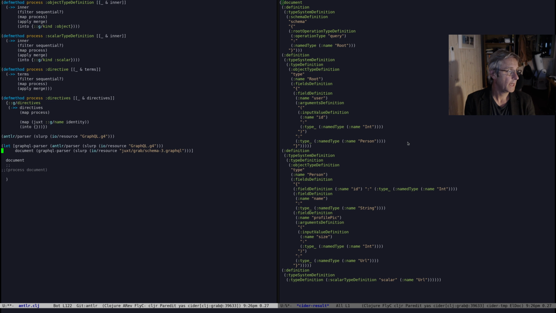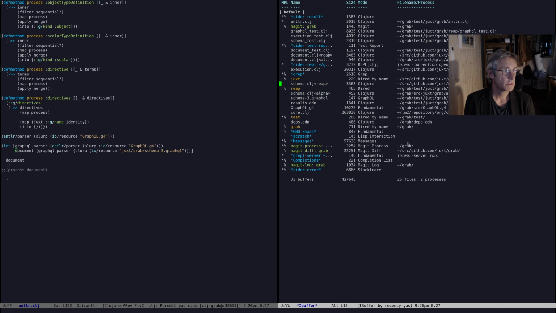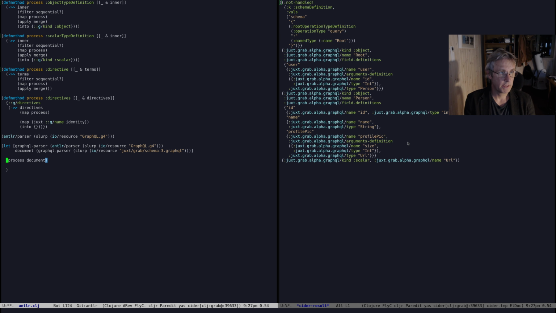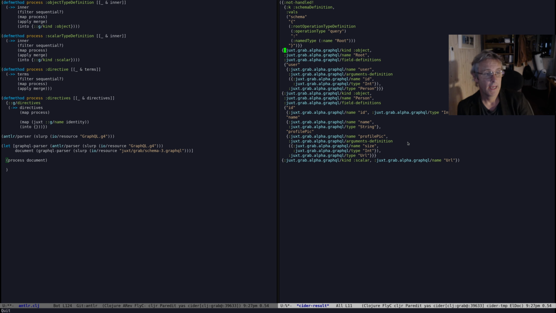So I'm going to race ahead. We've got a schema which is called schema 3, and last time I was just not using namespace keywords. So now I've added a namespace, and this is partly because I have the beginning skeleton of an evaluator, and this one is using these namespaces.